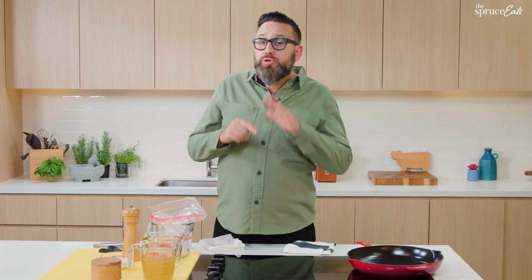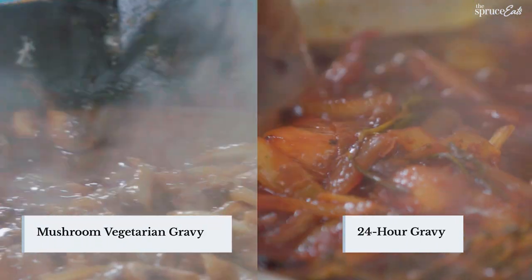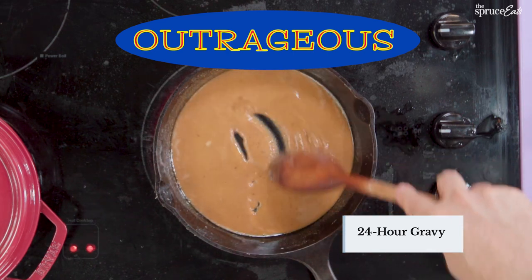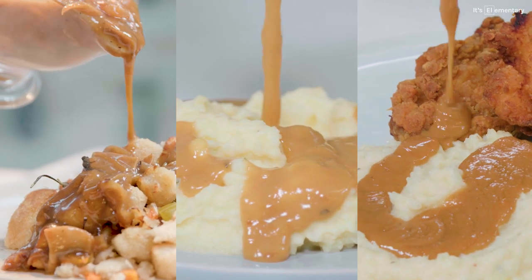Today, I'm also gonna show you two variations on gravy, an uber luscious mushroom vegetarian gravy, and my outrageous 24-hour gravy. Once you learn all three of these recipes, from the classic to the mushroom to the 24-hour, you're gonna really understand what it means to make and serve the best gravy.